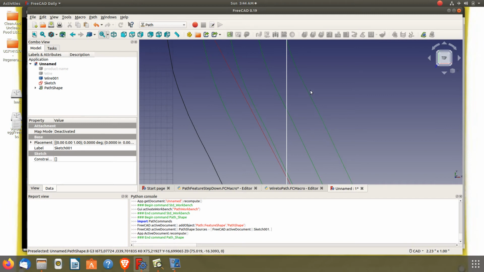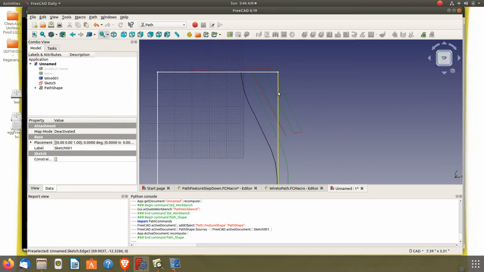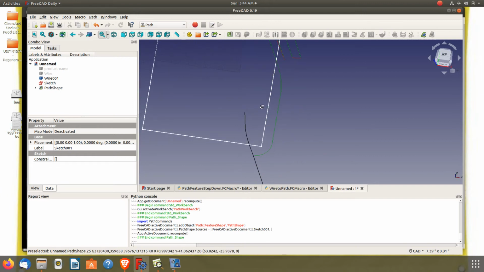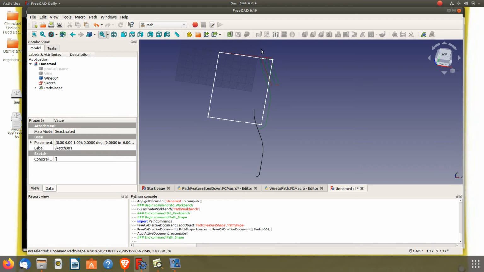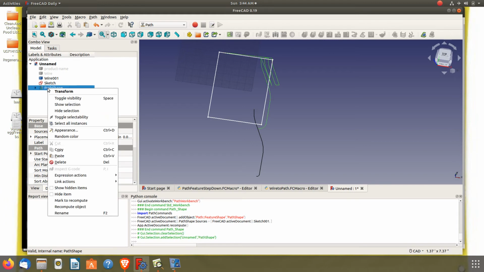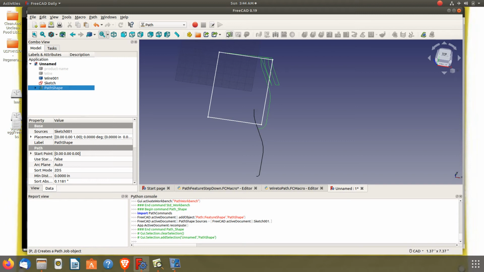Oh sweet, we got something funky going on there. I'd have to look at the G-code to see if that's what it was doing, but as you can see, the Path tool does create U paths. I don't believe, nope, can't use Inspect G-code. We'll go ahead and create a job real quick.